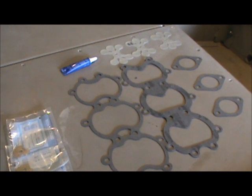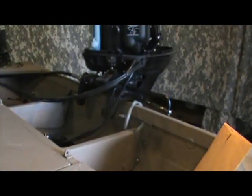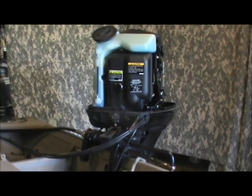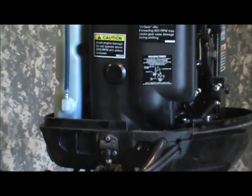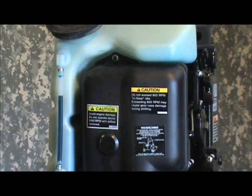But for right now, let's get started on disassembly. I've taken the cowling off the motor and disconnected the power — disconnected it from the battery. The first item is to take this air box off. There's no air filter on a boat motor like this; that box diffuses the sound, or muffles the intake noise, to help keep your motor quieter. There's one screw that holds it on the motor, and it comes off relatively easy.